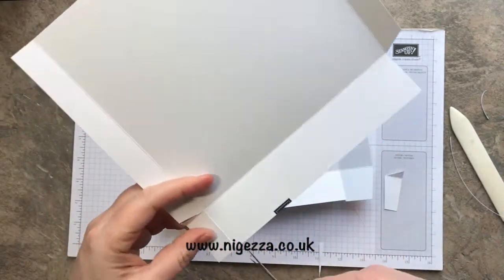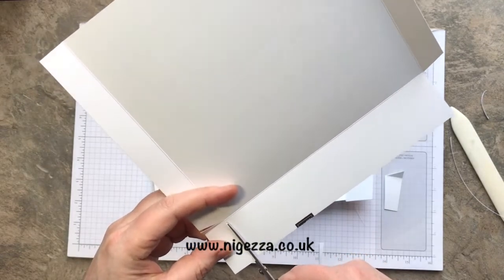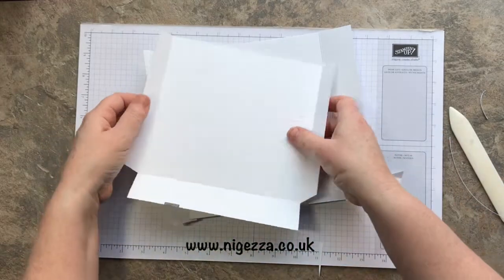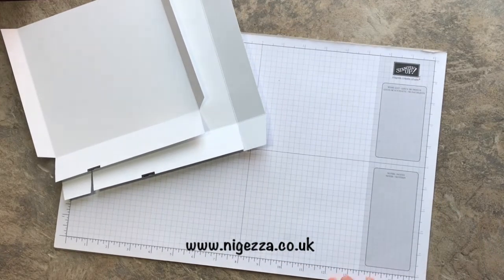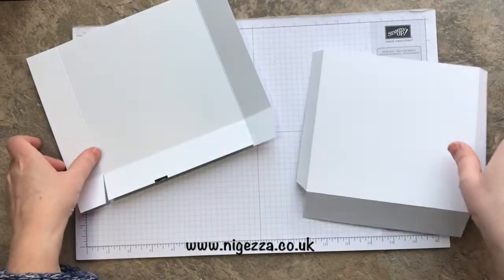I haven't made a prototype for this, which is even scarier because I really don't want to waste my beautiful paper. But if the box doesn't work, then I won't be sticking the paper to it and I'll go back to the drawing board. But I think it will work. I'm quite confident in my designing.